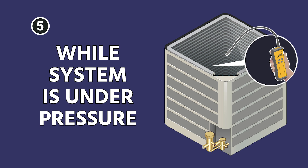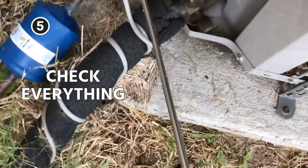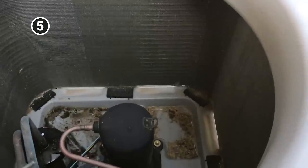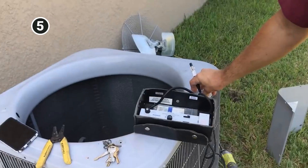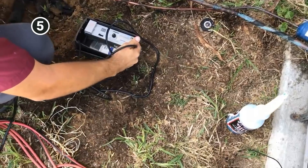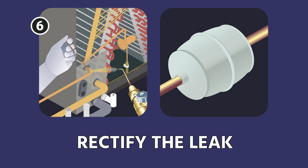While the system is under pressure, go inside the condenser — which still has refrigerant in it — and do a really thorough leak check inside. Check everything. A lot of people ask how long to hold the test: long enough until you can figure out where the leak is. You've already done a lot of leak detection, so keep letting it hold and continue leak detecting inside the condenser. Now is also a good time to clean your drain or do other maintenance while you're waiting to see the pressure drop.